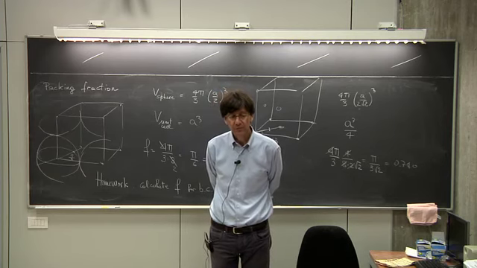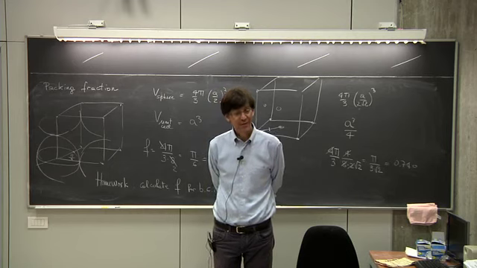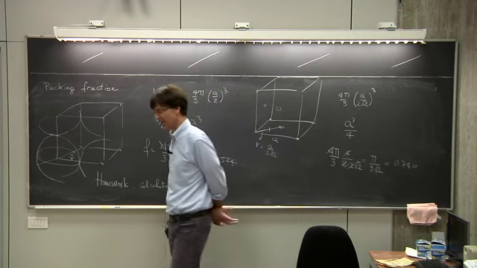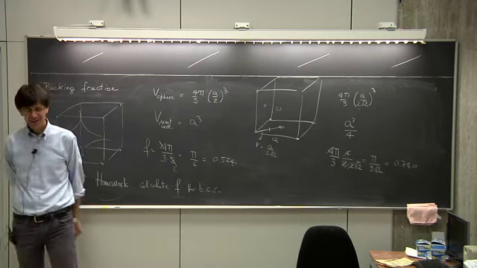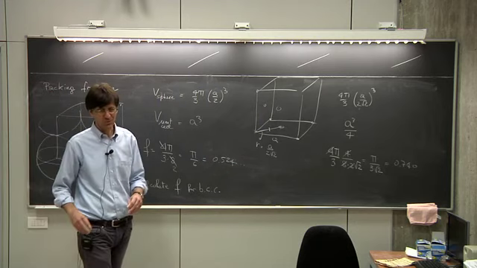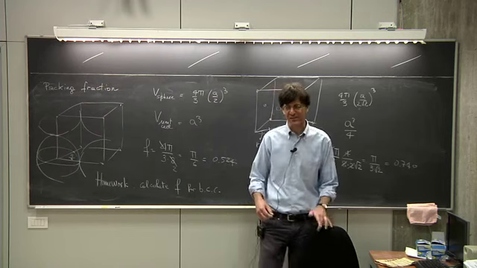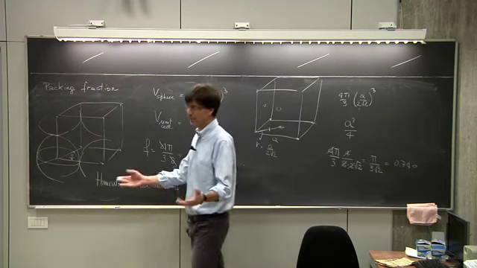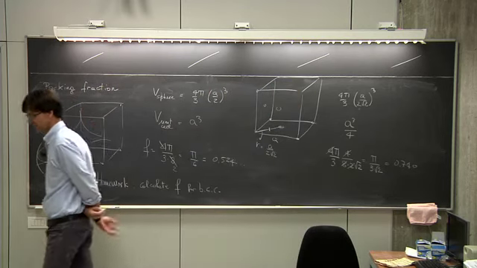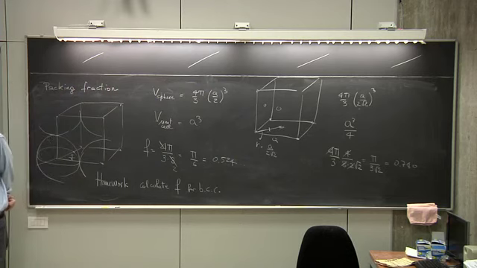How do we define it in one dimension? You want to define the packing fraction in one dimension. That's a very good question. Let me ask the question to all of you. What is the packing fraction of a one-dimensional crystal? Actually, of a one-dimensional Bravais lattice, to start with.